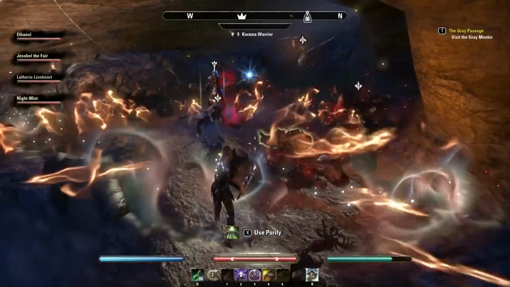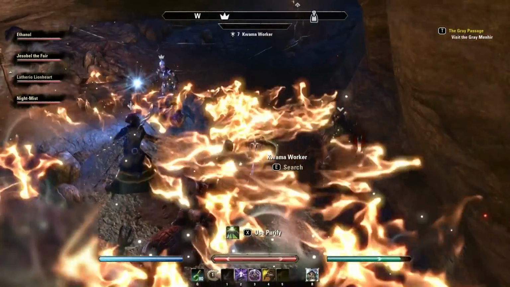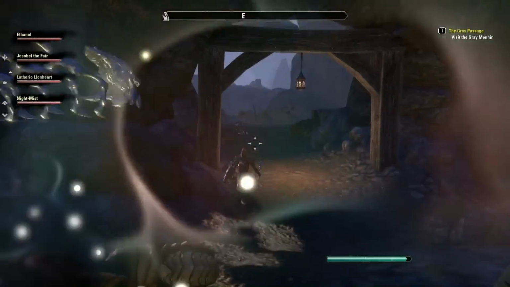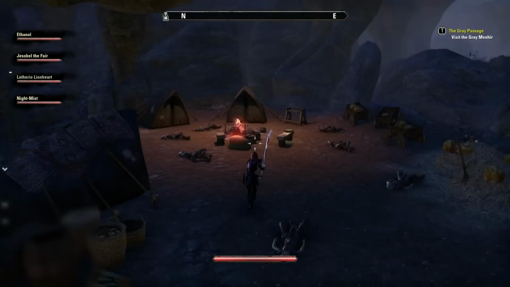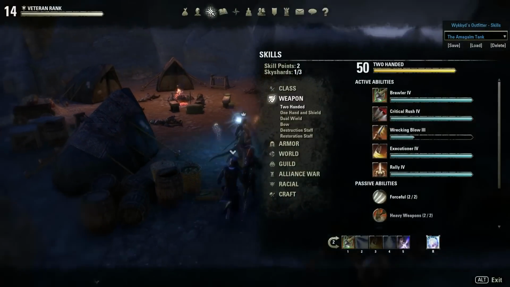Also, a premature warning until we actually get to that point. This place has two bosses that are very anti-tank, which means that it doesn't really matter if you have a tank at that point.